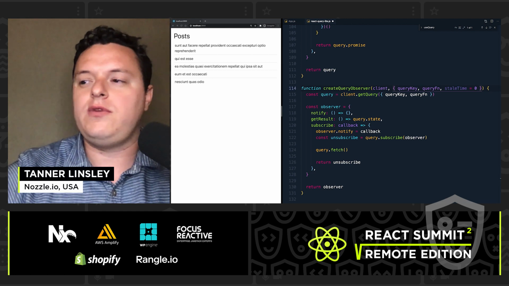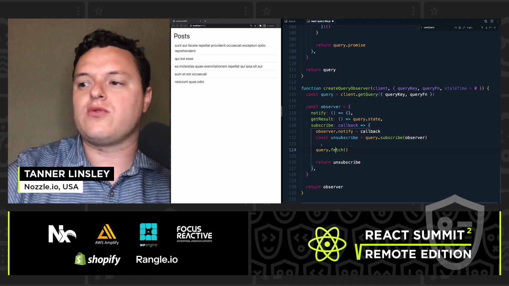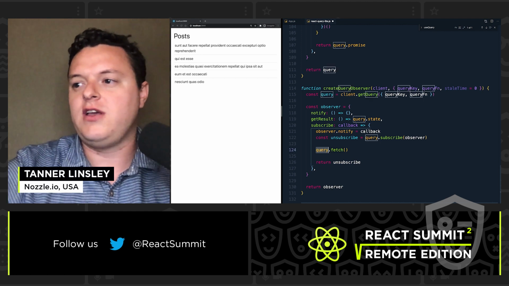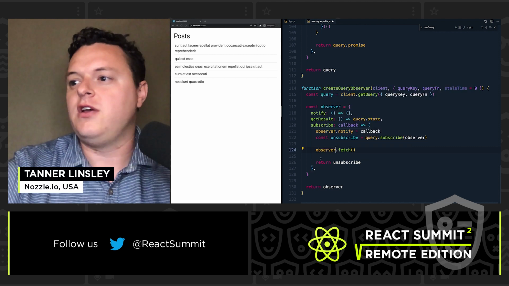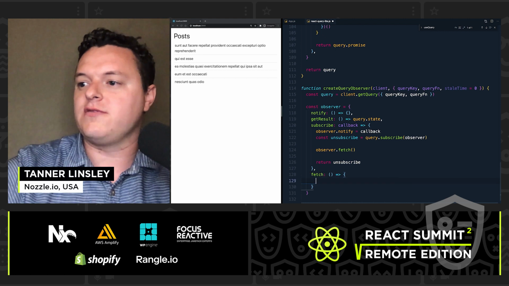And then what we need to do is shuffle some of this logic around. When we subscribe to an observer, instead of calling query.fetch, we want to do some checks first. Instead of doing query.fetch, I'm going to call something called observer.fetch, and we'll just create a new function right here on our observer.